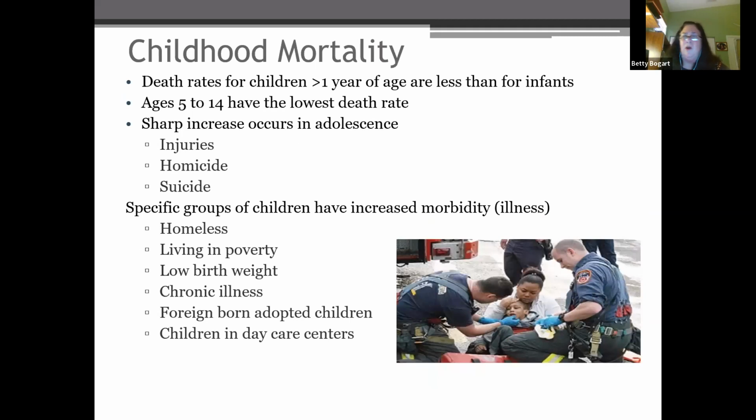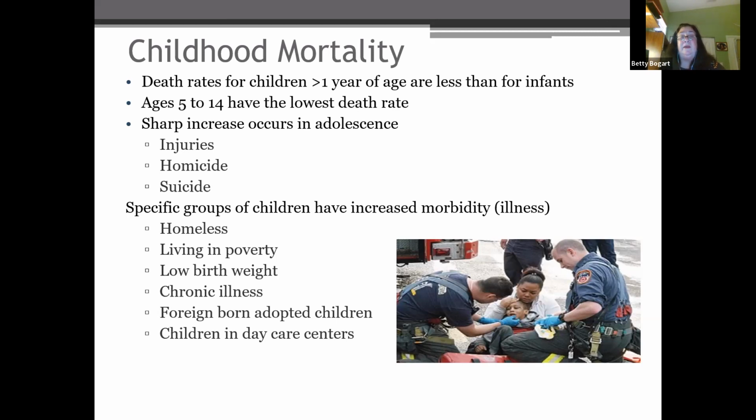As they get older, we've already figured out what they have and been treating it, so mortality is less. From ages 5 to 14, they've got more common sense and are starting to be more careful. As they get to adolescence, all of a sudden they're adults and they get into some very crazy activities, and they push themselves to do things they maybe wouldn't as a younger child. The causes are injuries, homicide, suicide, and firearms is a big thing. Suicide is all about depression and body image. Body image is a huge thing, and we'll go into that in week 3.